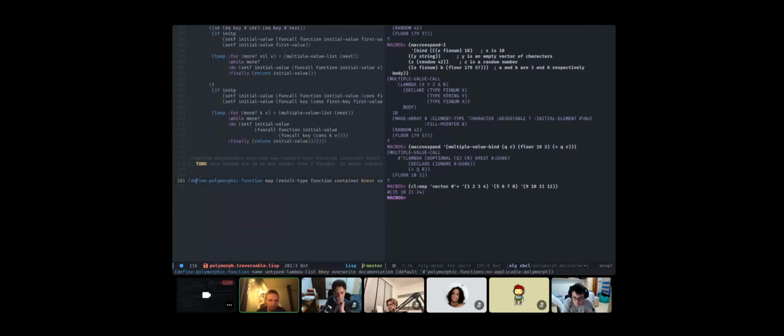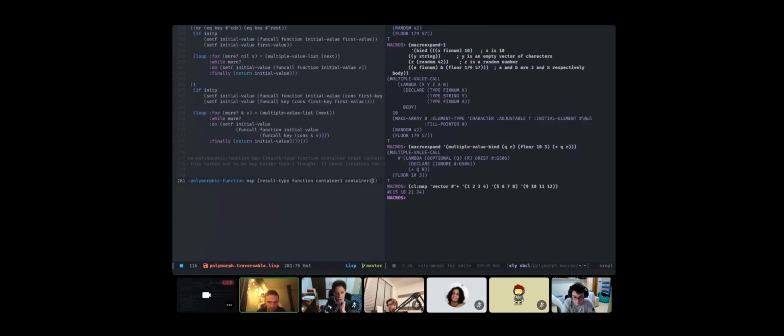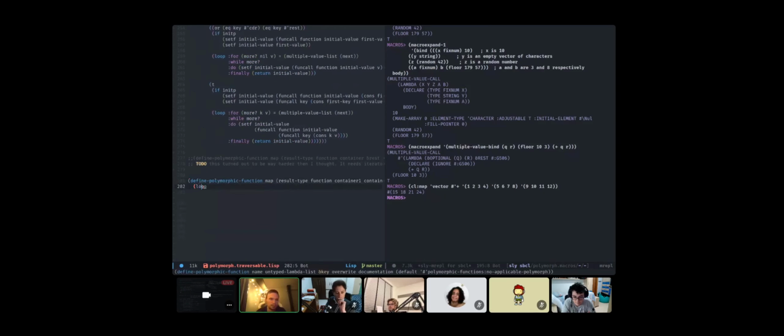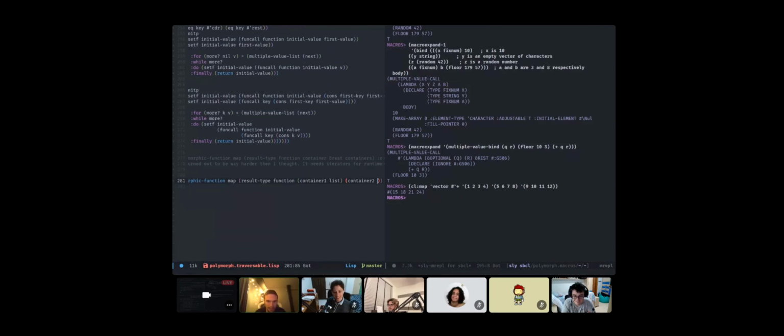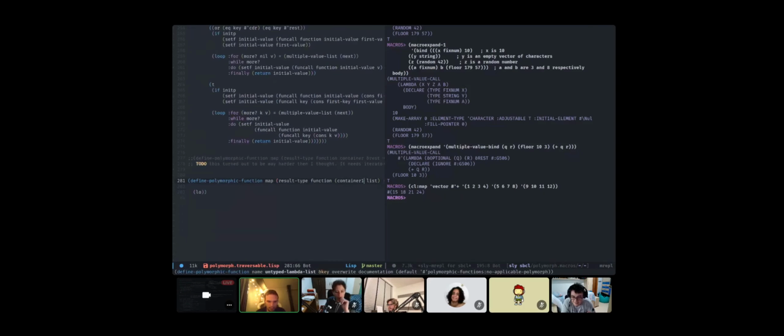And now what? If it had a fixed number of containers, for example, let's say I only want to be able to map over one container, over two containers. Let's say I would only map over container one, container two. Then I could say, okay, this would have a type annotation. Let's say it would be a list, and this would be a list as well, for example. I would have to write it for all combinations, but still.